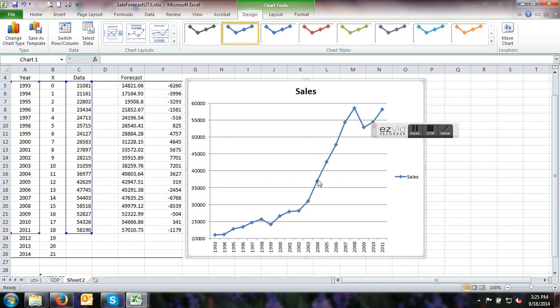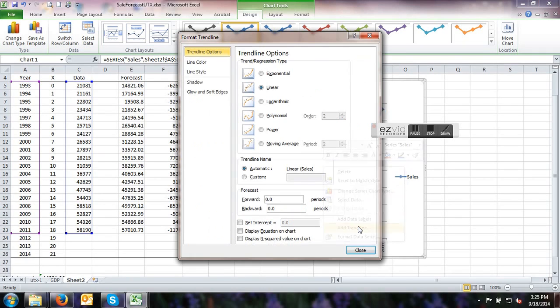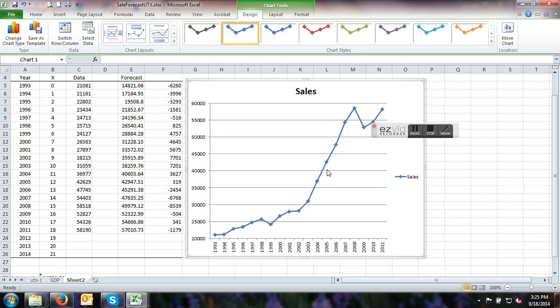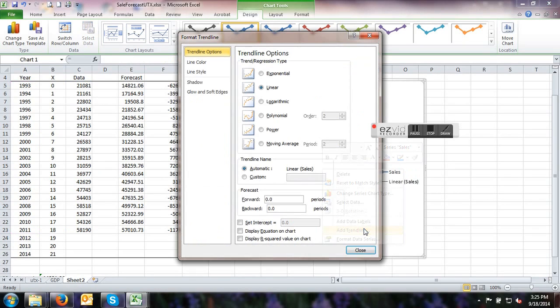The other thing I want to do is add a trend line. To do that, I click on the plot, right click, and choose Add Trendline. We're going to do a linear trend line in this case.